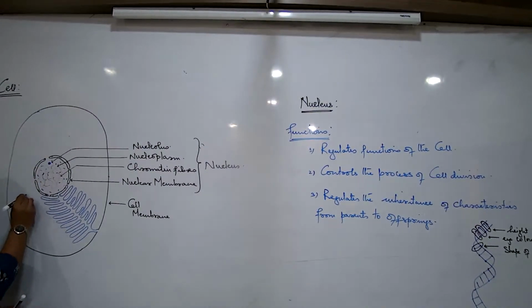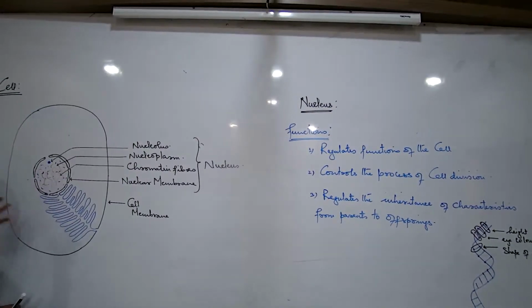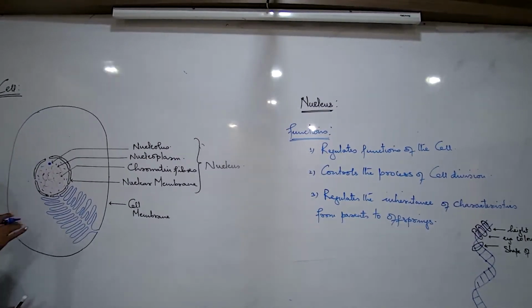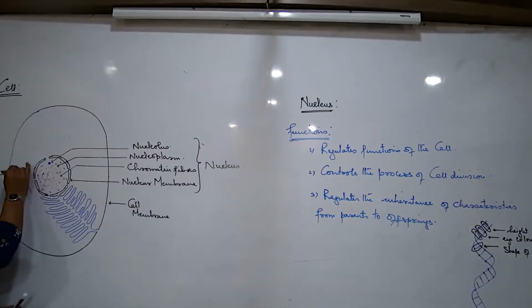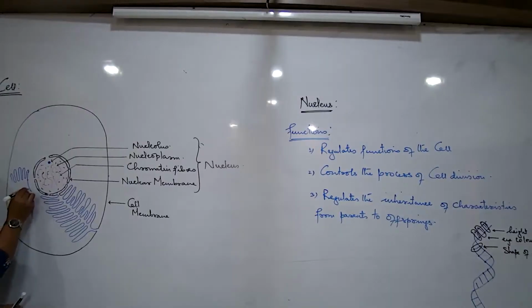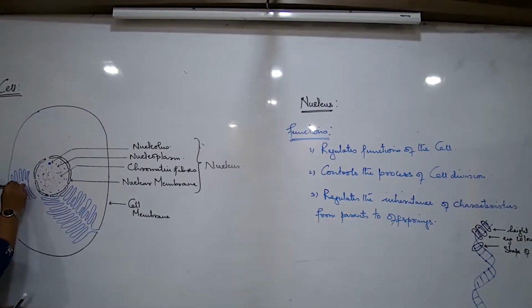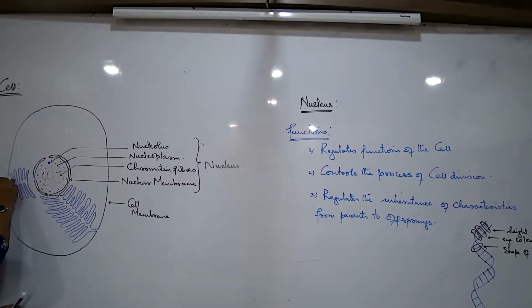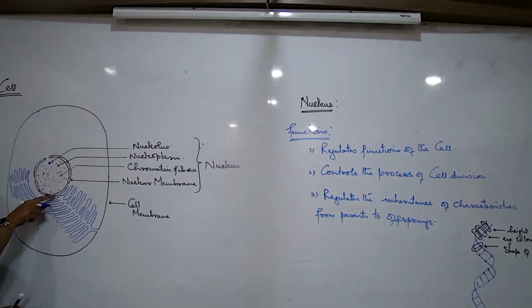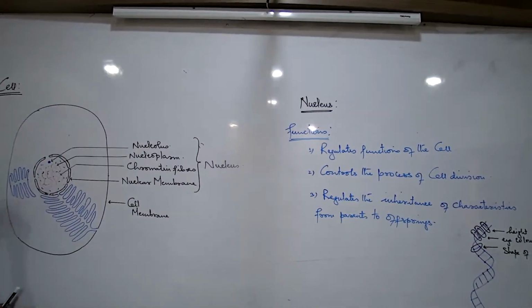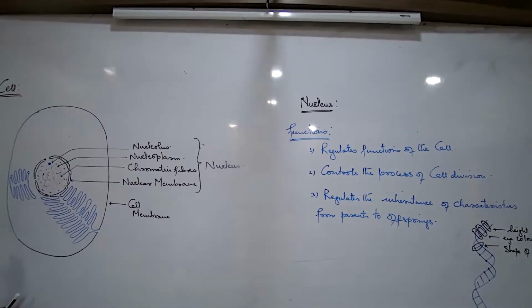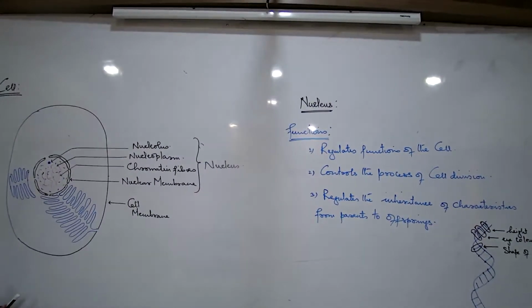Now if I have to draw some other, in certain cells or in the same cell, sometimes both the types of endoplasmic reticulum are present. So sometimes this endoplasmic reticulum would be in this form, and sometimes they would be in some other form like this. So that means not necessarily every time they should remain connected with the cell membrane and the nuclear membrane and the cell wall. Sometimes they must be just present in the cytoplasm as small, simple units.